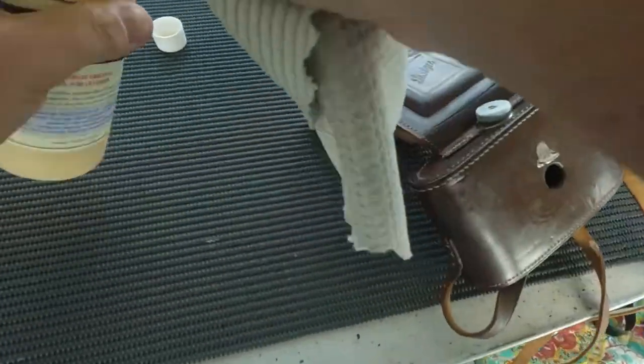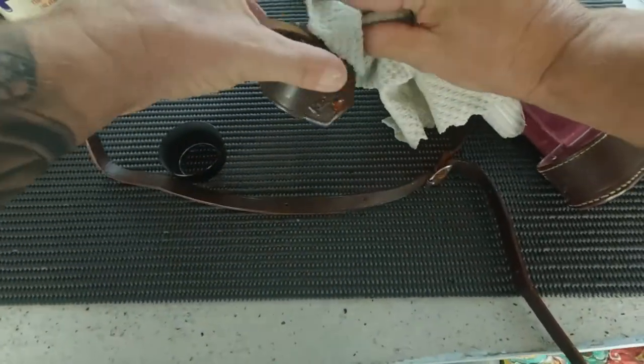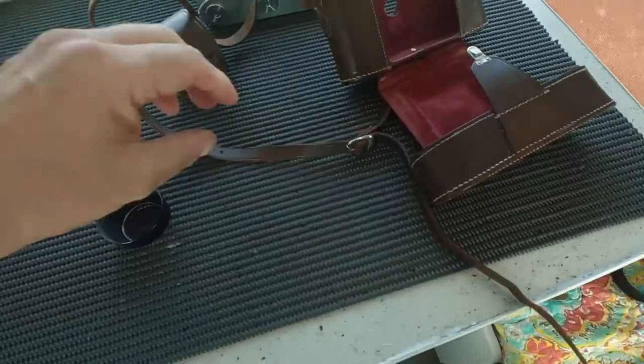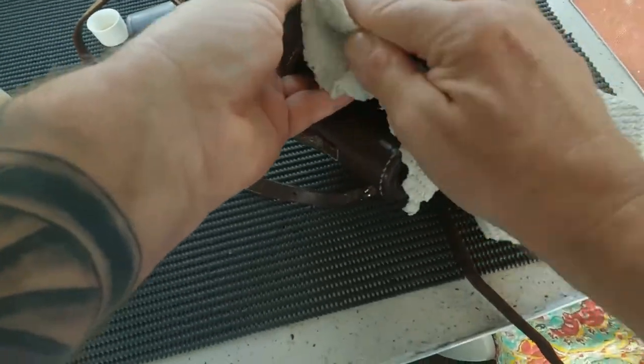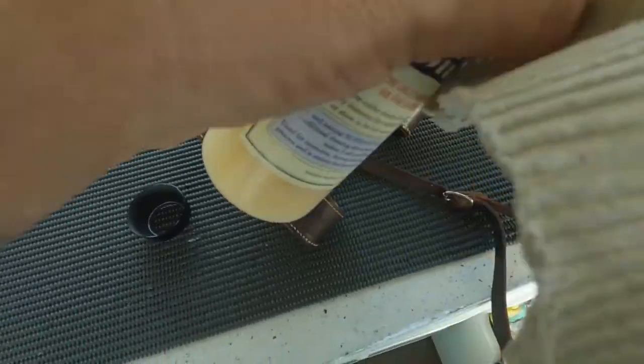This just helps feed and protect the leather. When I take this camera out on a shoot, I won't be using the leather casing, I'll take it out of the leather casing. I find that the casing on these old cameras tends to get in the way a little bit and just slows you down a tad.